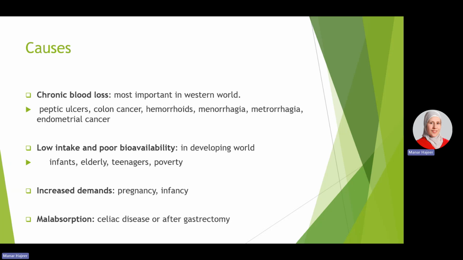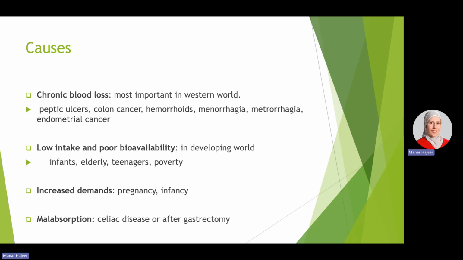of food in infants, always interferes with the absorption of iron. Malabsorption: there are a lot of malabsorptive syndromes like celiac disease, wheat allergy, or after gastrectomy, because the gastric acidity is an important factor to make the iron ready for absorption by the small intestine. So always we have to look for the underlying cause, because if there is a malabsorption, the patient will not benefit from taking, for example, oral iron.